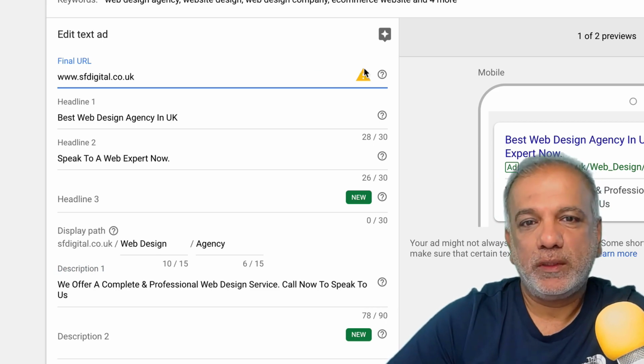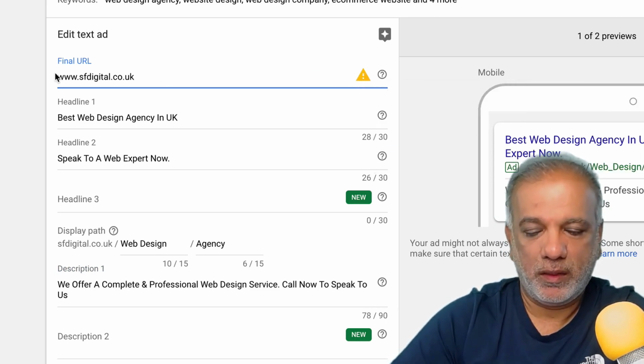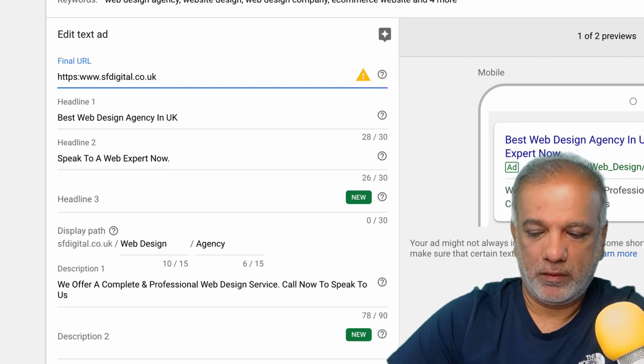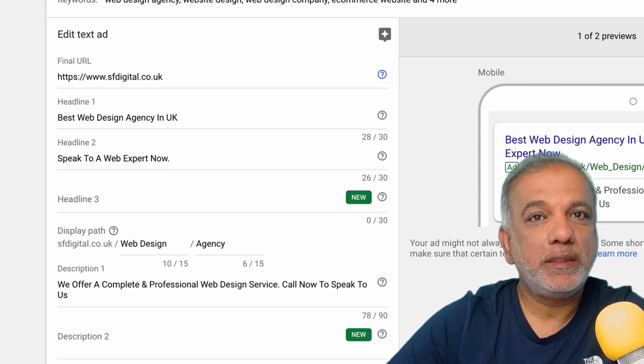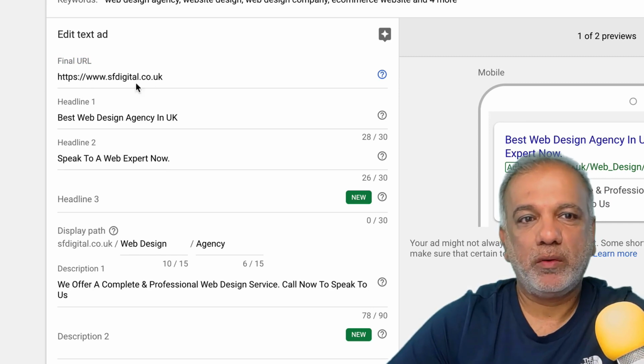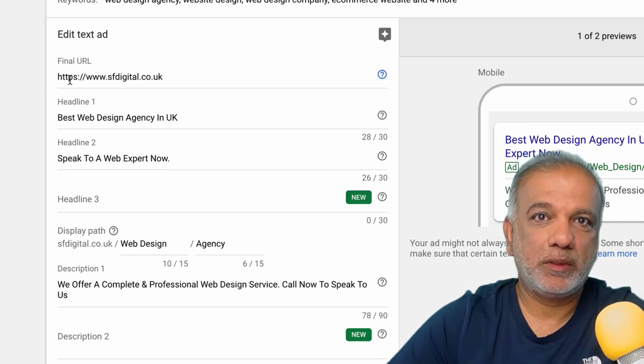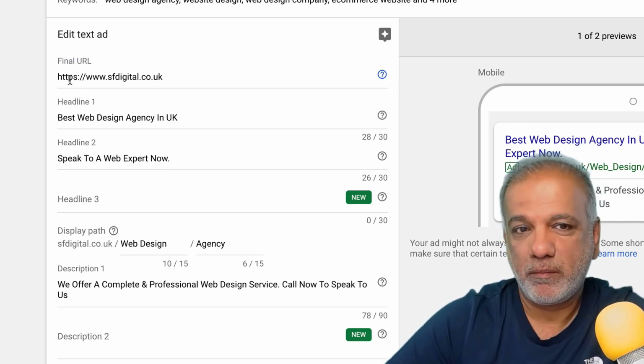You will also notice that there is a bit of a warning symbol over here, and it is just to put in your HTTPS. So make sure that all your web pages are now secured with an SSL certificate.